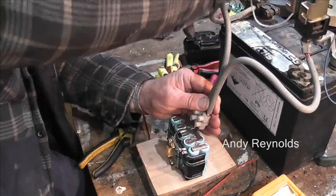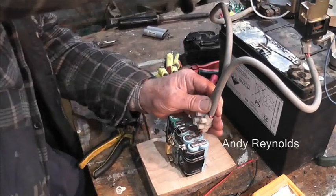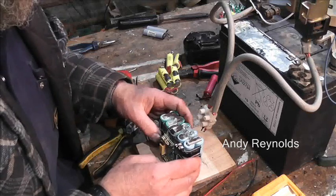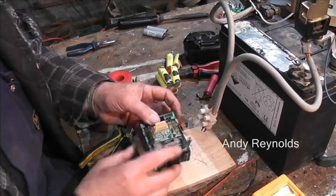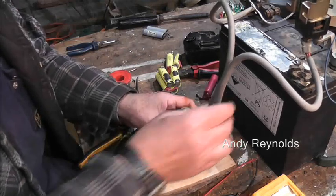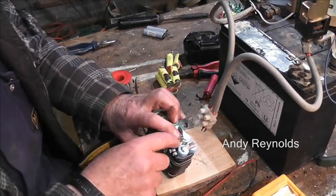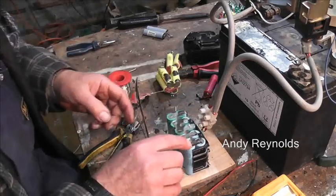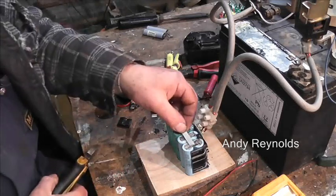I think maybe we can just do one more there. The secret of this is not to have the battery too charged up. I do have a video about this. Hopefully I'll remember to put a link in. So now we've gone from there to there, we come through here and we go from there to there. I actually replaced the last lot of cells as well because the soldering was annoying me.